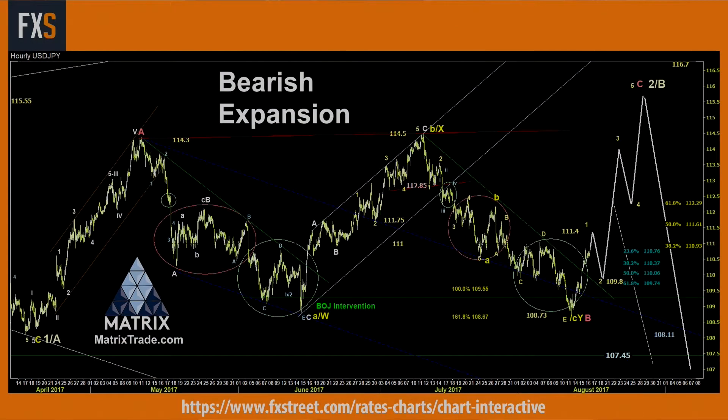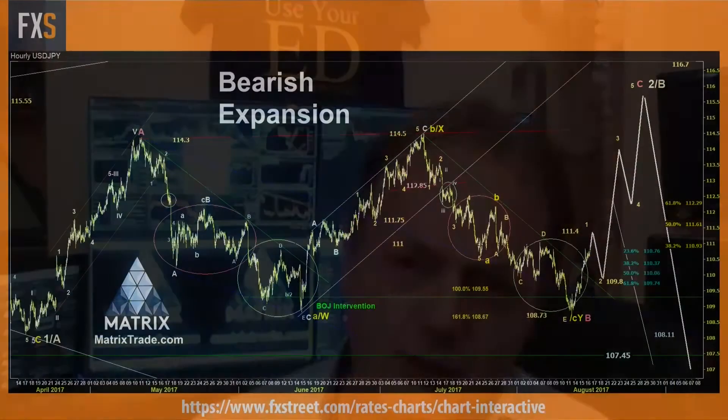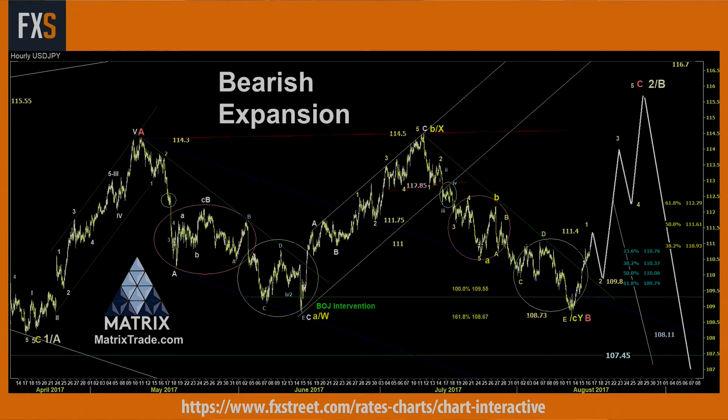We're long, looking to throw out at 111.40 if we can get that high, back down to 109.80, play it on the upside. The question is how far — will it take out 111.45 and stop people out like we expect the stock market to do, and then dump? Or if it starts fading around 111.13 or levels like that, then watch out — this baby's moving to the downside. Some savvy people have noticed how the Bank of Japan is on the bid — that's one reason why it's rallied. But it's going to roll over and the Bank of Japan is not going to be able to get in the way of a stock market crash.